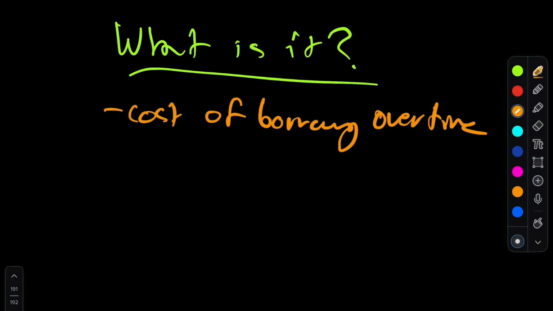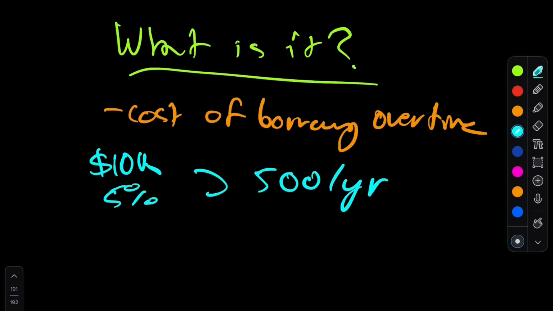So what it actually is, basically, is the cost of borrowing money over time expressed as a percentage. So let's say you borrow $10,000 at a 5% interest rate. If that's a 5% yearly interest rate, which most interest rates are expressed as, that's going to cost you $500 over a year in interest to borrow that initial $10,000. So if you pay it back a year from now, not only do you owe the $10,000 that you borrowed, but you also owe the $500 that it cost to borrow it.